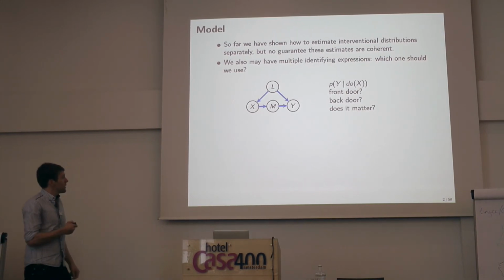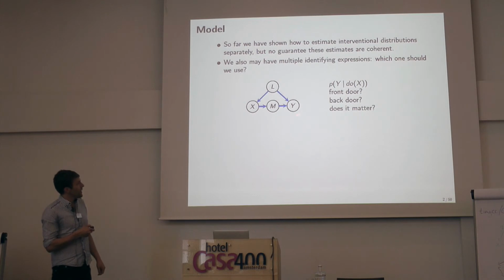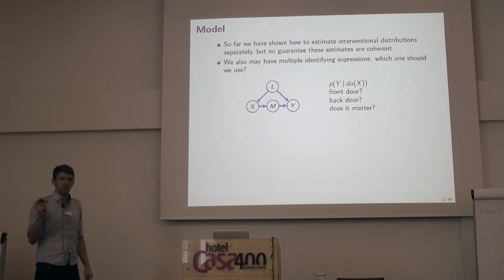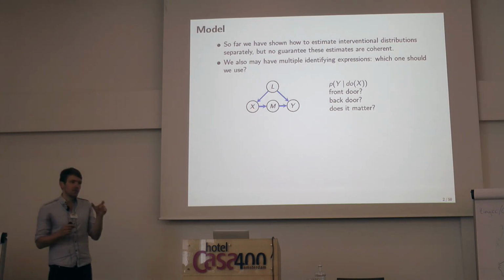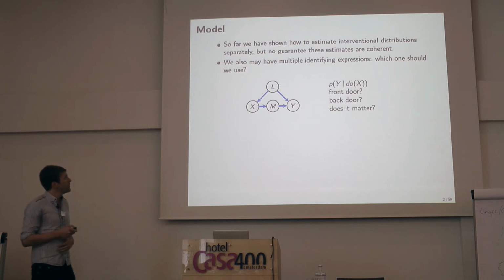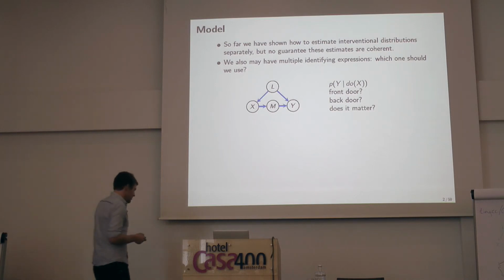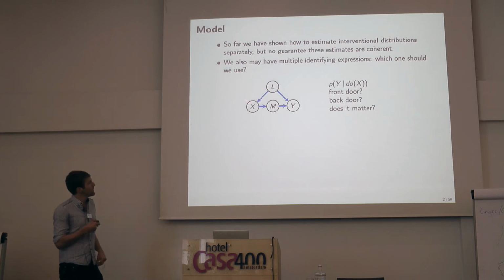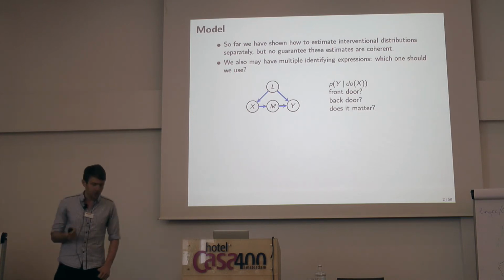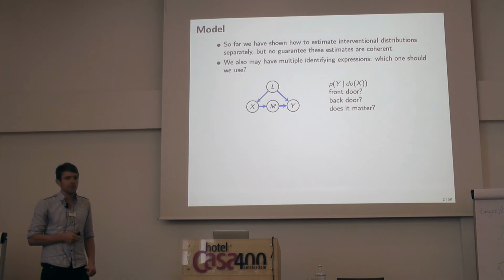So if I wanted to know the causal effect of X on Y, I could use the G formula and just plug in my estimates of each of the conditional pieces that I need, that I've got from the data. But it's not clear that if I use more than one of the versions that would allow me to identify the same quantity, that I'll get the same answer.